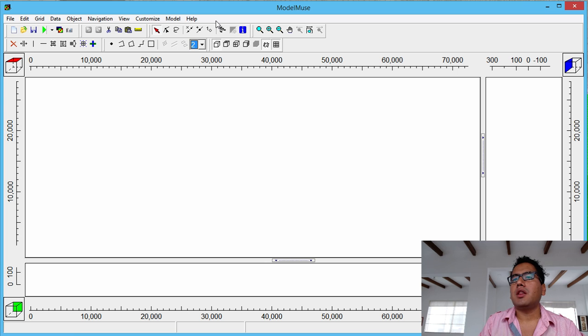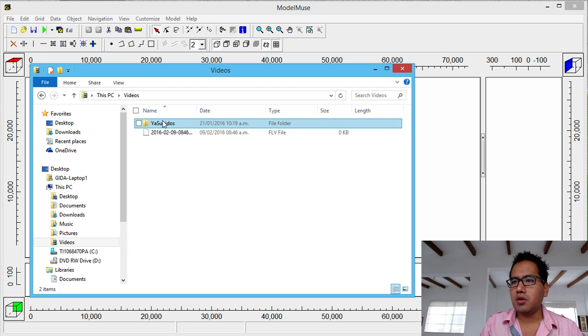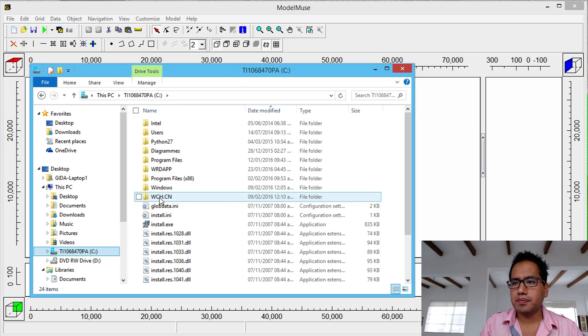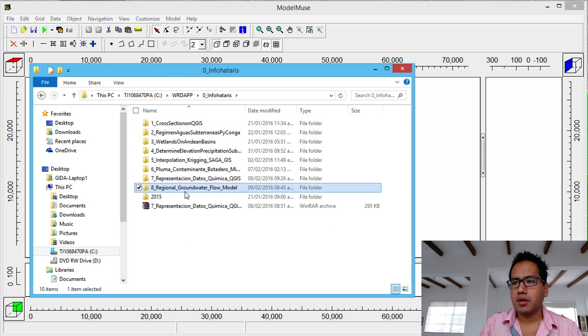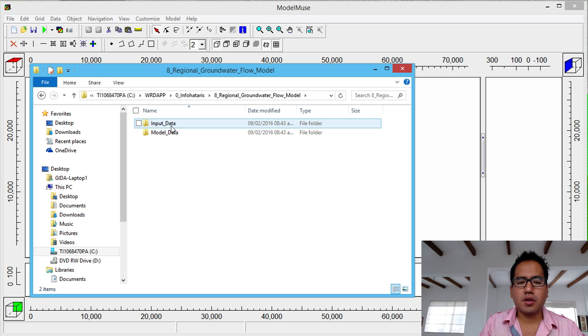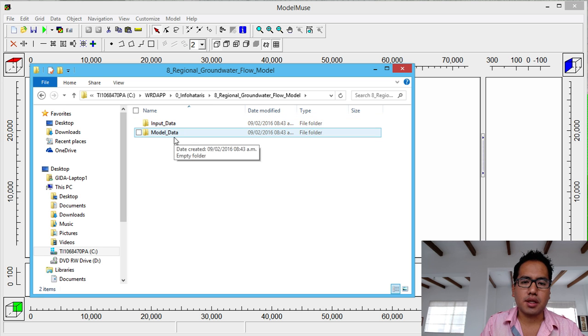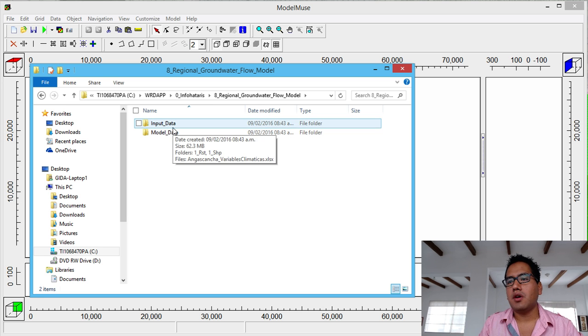Cool. Now, in the description of this video you are going to see some files. You're going to see the input data, that is the data that we are going to use for the model, and the model data, that is actually the files of this model.